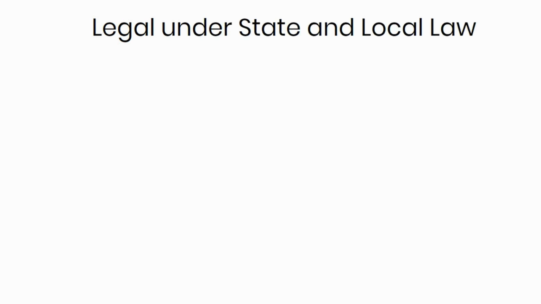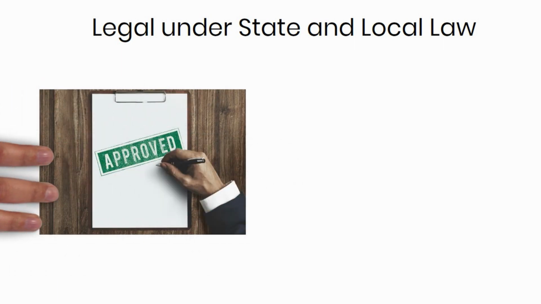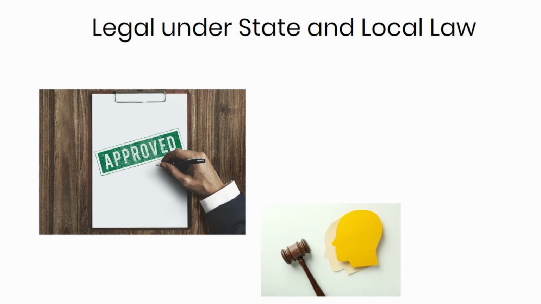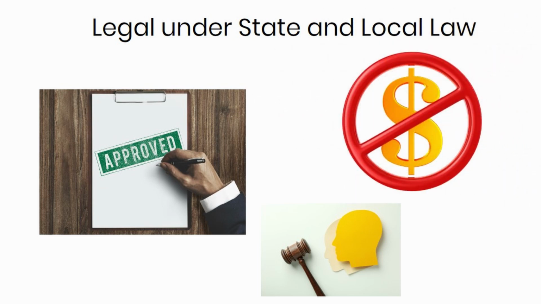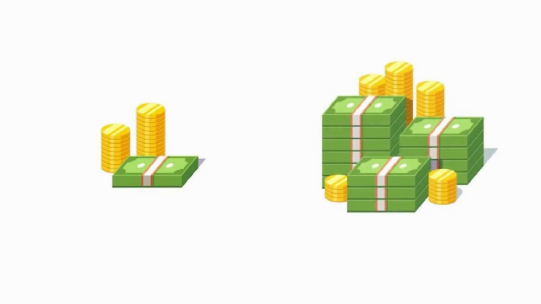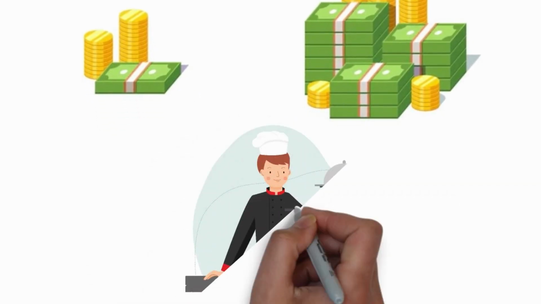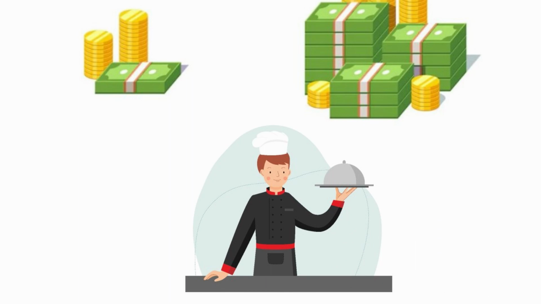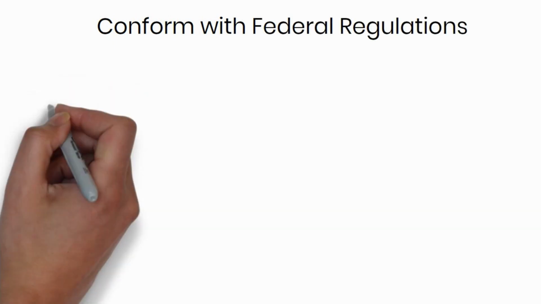Legal under state and local law. In order to be allowable, the cost must be authorized or at least not prohibited under federal, state, or local laws and regulations. Some state or local laws are more restrictive than federal laws and regulations, and therefore may prohibit certain costs. Here is an example. Some states or local governments organizations have lower small purchase thresholds than the current federal small purchase threshold. An institution wishing to vend meals or procure other services must make sure it follows the state-local small purchase threshold if the state-local small purchase threshold is lower than the federal threshold.